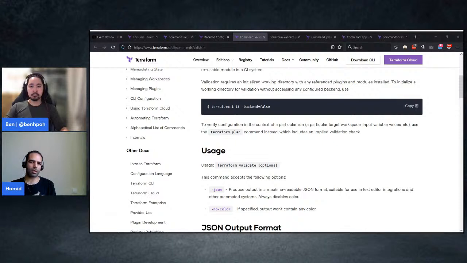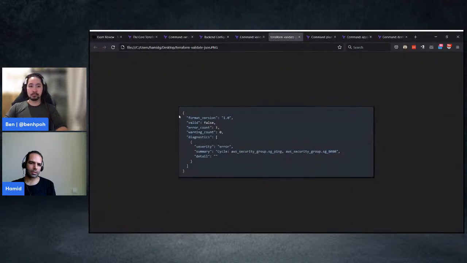With terraform validate, we can use -json for giving JSON output format, and we can check, for example, this kind of output for the validate command.